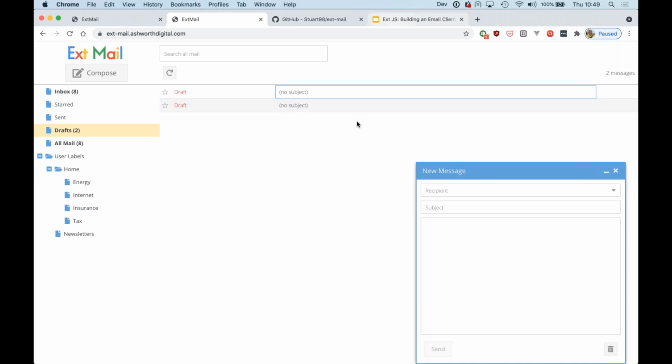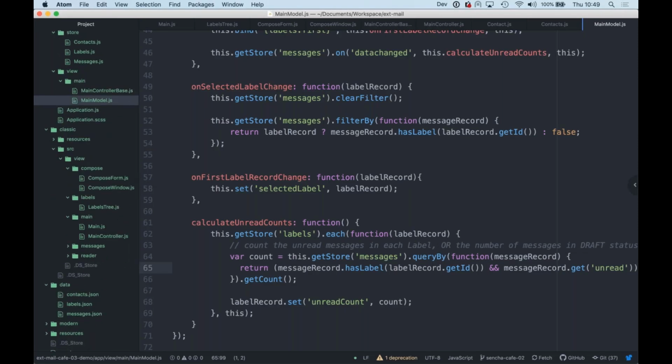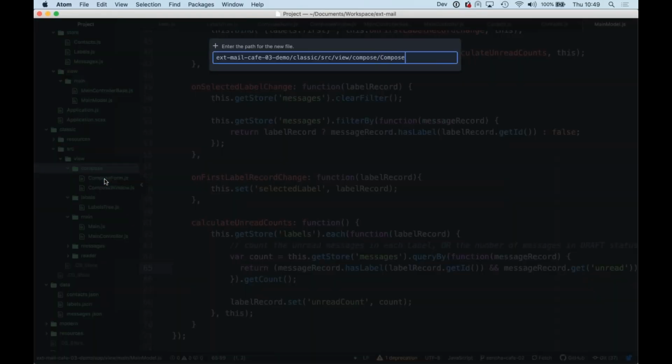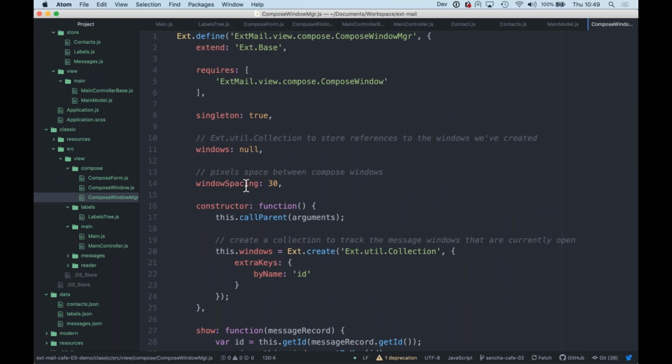So what I'm going to just drop in a bunch of code, which is going to be annoying, but I'll try and explain how it works. So what I've implemented to do this is something that I've called a compose window manager. So basically, it's a sort of a layer that sits between the controller code and the compose windows, and it handles tracking what messages have windows open for them and shows them and calculates the positioning. So I'm just going to quickly run through that. I know it's 10.2, so we're pretty much where we want to be. So I'll quickly run through this.